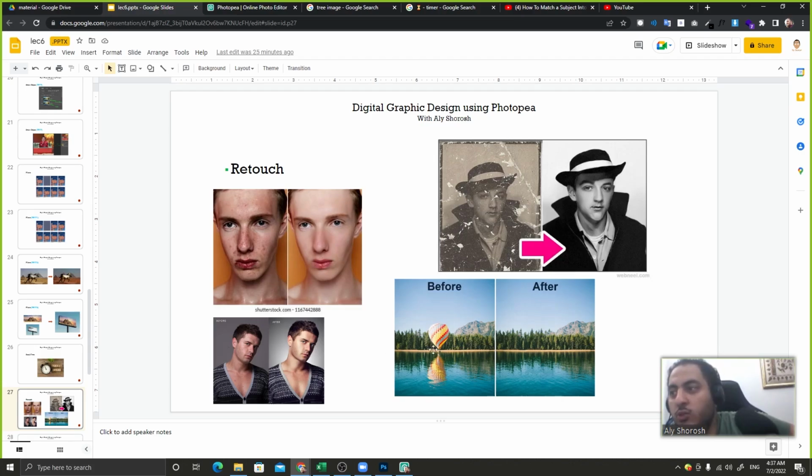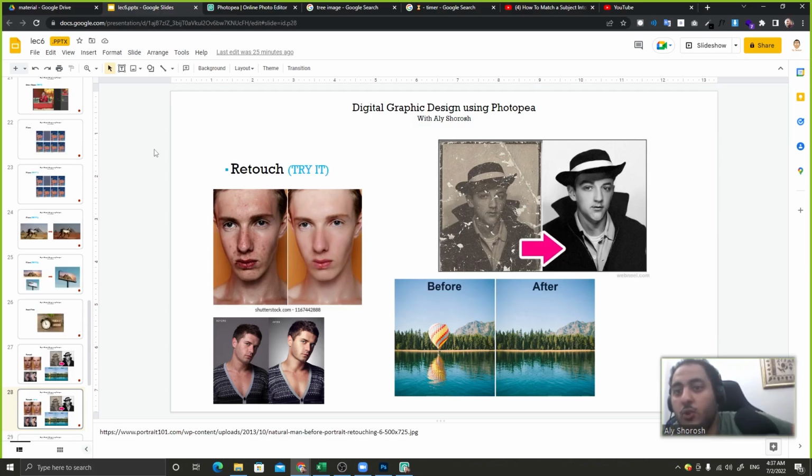Also, it means if you want to remove an object from an image, like here they removed the balloon and its reflection, and it's now a completely new photo. Retouch is also when you want to enhance and restore old photos and repair them from this to this. So retouch is one of the big usages of Photopea. So let's try it.